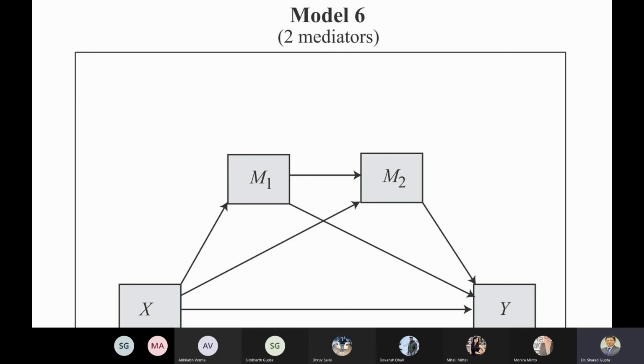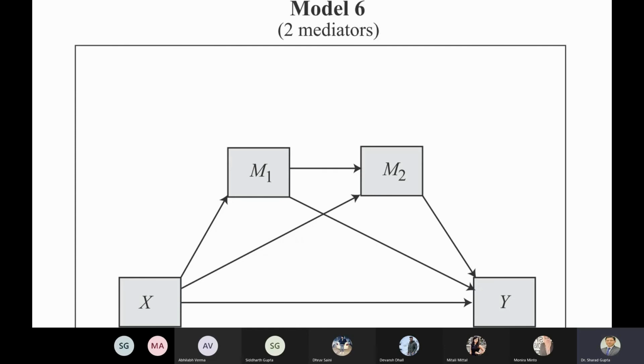My only reason for showing all these models was that while you are trying to create your own models, while you are doing your review of literature, you should not be constrained about how it will come in sequence or parallel or in what way. All these things are possible, and you will be able to analyze all these things.